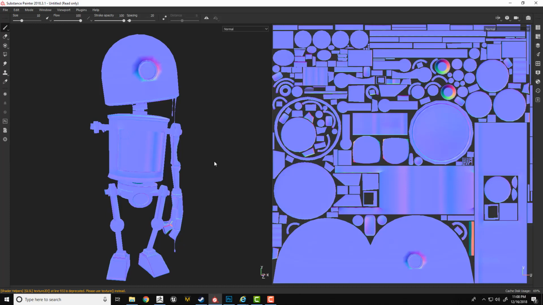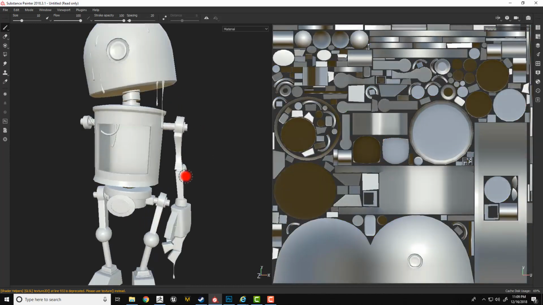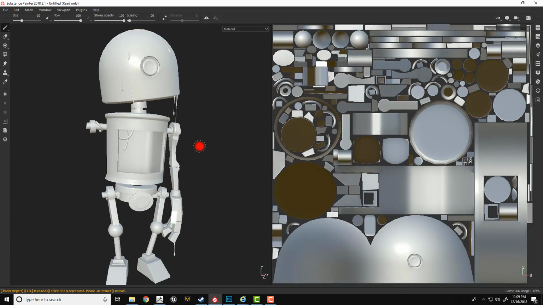Thing with a single bump map is it can only define a bump in a single direction, either from top to bottom, front to back, or left to right. Normal maps solve that issue by having 3 bump maps plugged in RGB, which define x-axis, y-axis, and z-axis, giving us 3-dimensional information. So normal map fakes the height and shadows to give us an illusion that we have that information from our high res on our low res. Normal map will not change your silhouette. So if you need any change in your silhouette, that should be done in your low poly.